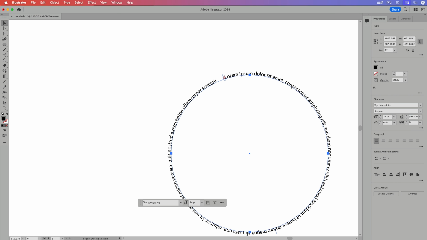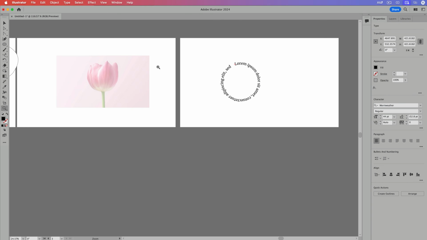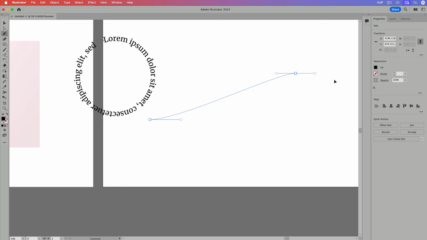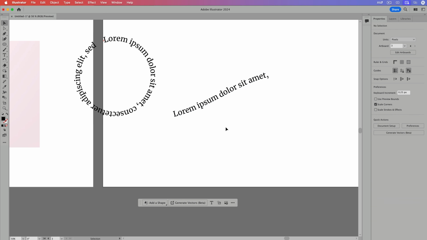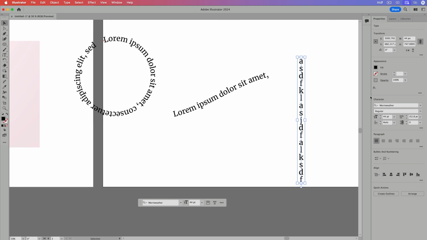We can increase the size of that text. We can change the font of that text as well, and it will maintain it on that path. But we can do it for other paths as well. We can create this nice S curve here, and we can actually write on this as well, and it will follow that path. It makes typography a bit interesting. The vertical type tool is exactly what you think, and you can see the icon change. It will just write vertically.